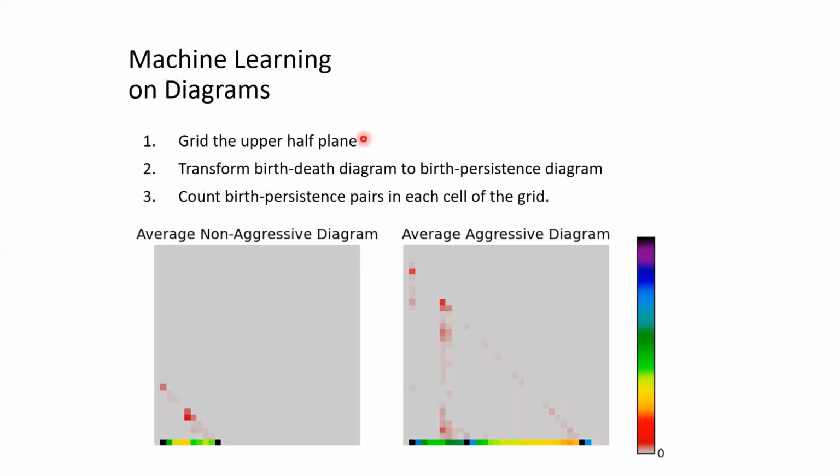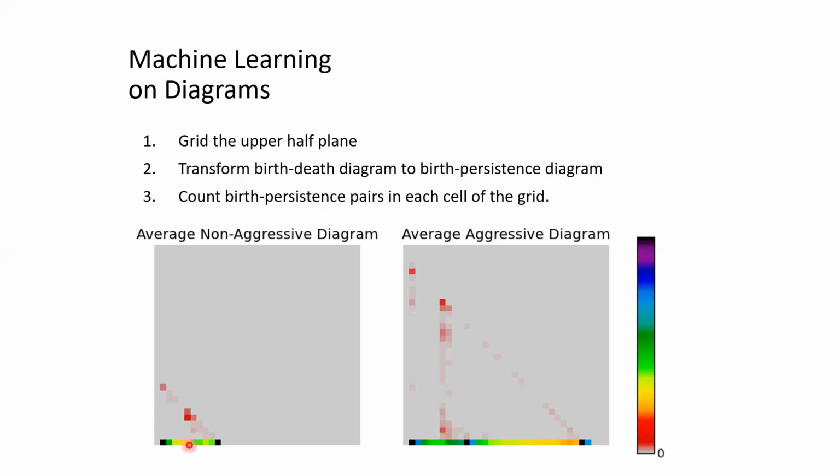So what we do, or at least what the paper in question does, is they go through the following steps. The first thing is that they turn the persistence diagram into a collection of grids, right? Imagine that you're turning a persistence diagram into an image. That is essentially the goal here. And then, look at persistence diagrams instead of birth-death, meaning in the triangular way, we're going to look at them in the birth-persistence way, so that is a square view instead of a diagonal view. And then we're going to just count the number of persistent pairs in each grid cell. Again, we're turning a persistence diagram into an image.